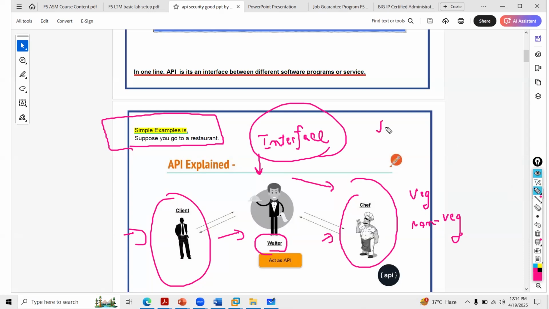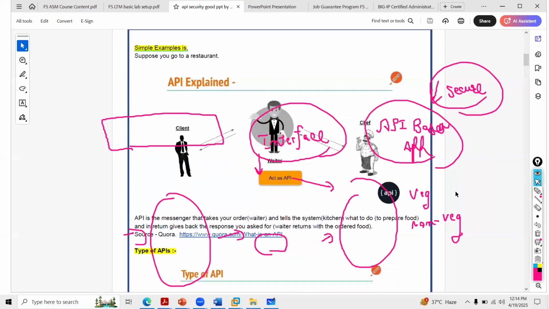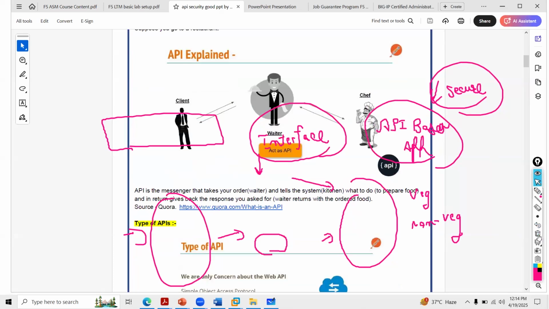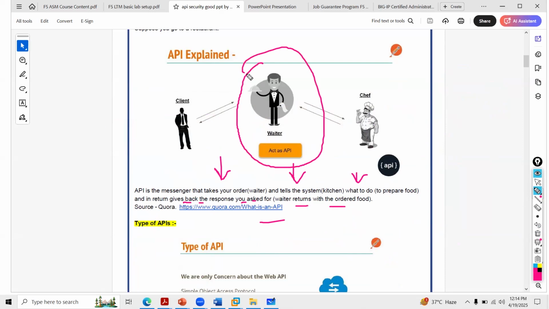All applications which are being built nowadays are called API based applications. Since you're using API based applications, you need to know how to secure that environment. So an API just takes your order, tells the kitchen what to do, and gives you back the response you asked for. So it is acting as a middleman. It takes your order, tells the kitchen, then returns back with the response you asked.